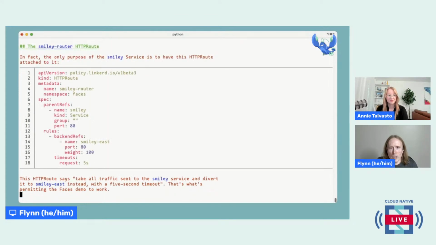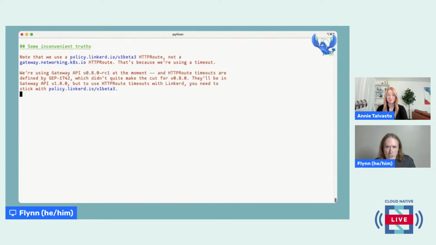Its only purpose in life is to have this HTTP route associated with it. This HTTP route says anything directed to Smiley, the service, gets redirected immediately to Smiley East. And that's the thing that permits the whole demo to work. We're basically doing just a forward from this Smiley service to Smiley East.